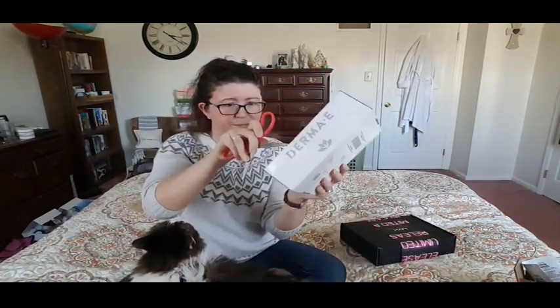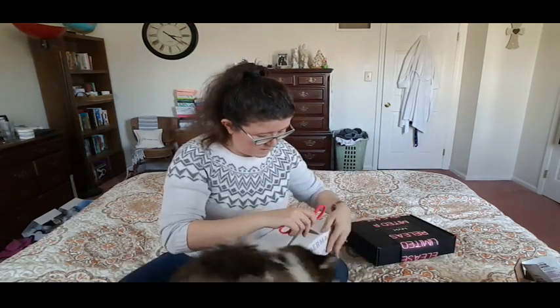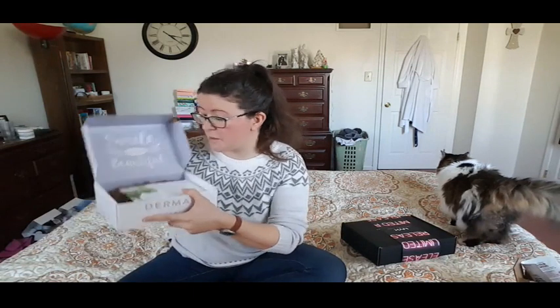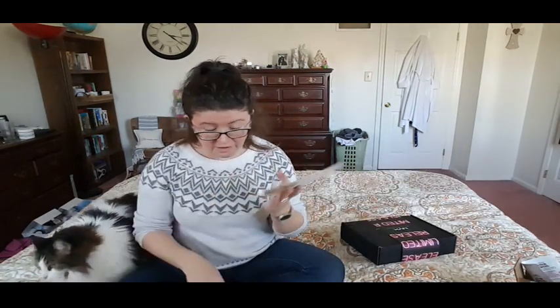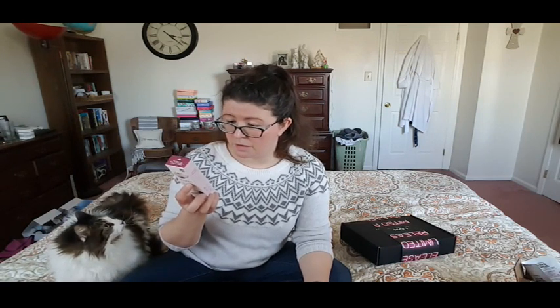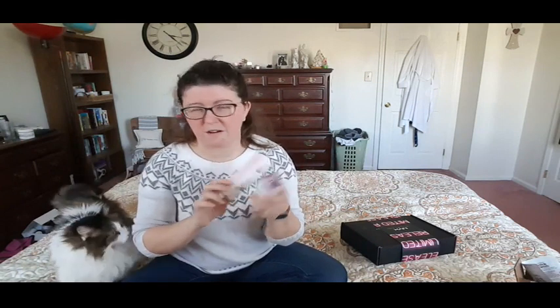Next we'll get into this baby from Derma E. I love skincare products. So here it is. These are not influencer packages — it's once a month, so this is like your favorite new products. I think there's an SPF cream in here and then there's one other item. So first we have a sun protection mineral powder — I think this is a physical sunscreen. I'll review these in full; if you're interested in those reviews I'll link to the products and probably do a video review and a blog review.